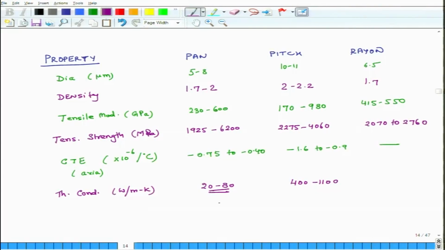So, you take this fiber and you can use it as an insulator, you take this fiber and you can use it as a very efficient conductor of heat. So, you have significant difference in thermal conductivity properties. This is important to understand, and I hope this table gives you an overview of the different types of graphite fibers which are used very popularly in the market. In case you plan to use graphite fibers, it is important to understand that not all graphite fibers are the same. You have to make sure which particular fiber you are interested in and whether it meets your needs or not.